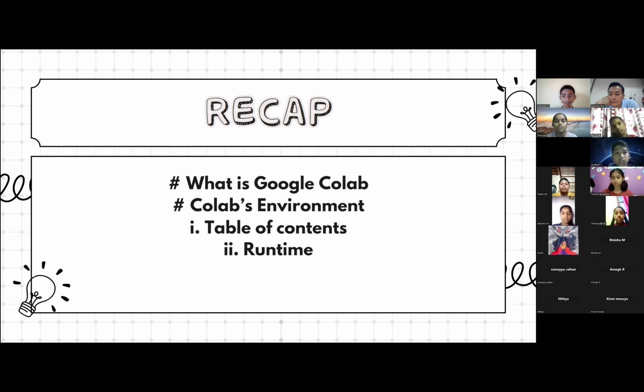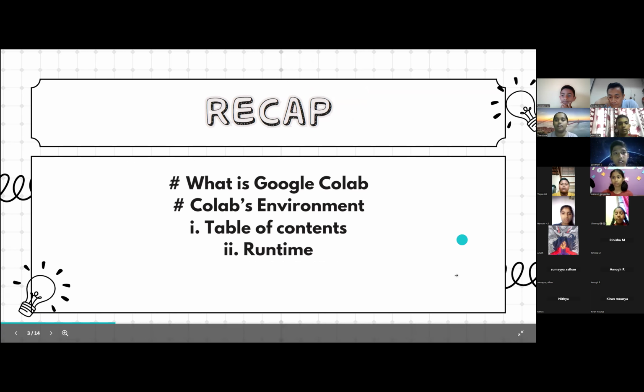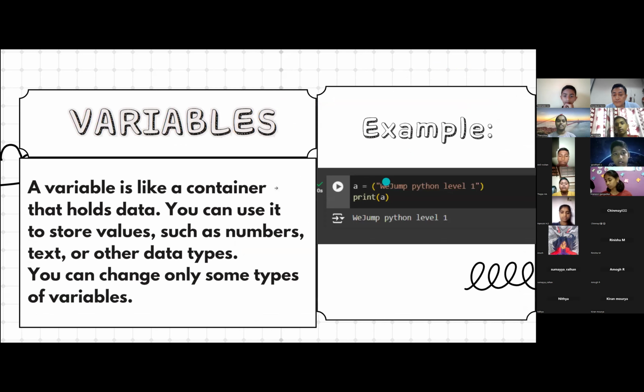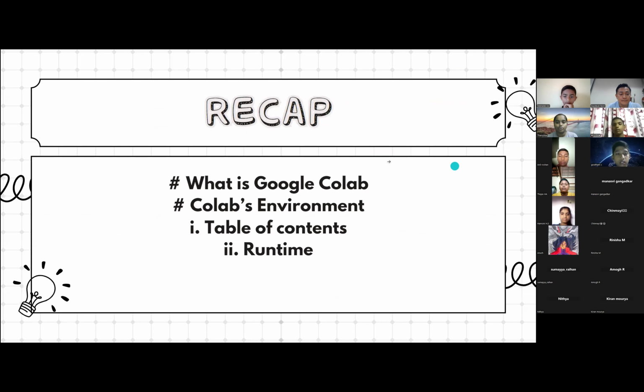And then, what about table of contents? You can just tell me why we create sections. Why do we create sections and then code? If the sections weren't there, we'd get a lot of confusion. Yeah, that's correct. If the sections are not there, and you want to add anything to the previous code, you'll get confused. And if you want to search, it'll be easy for you, as you will have the title also.